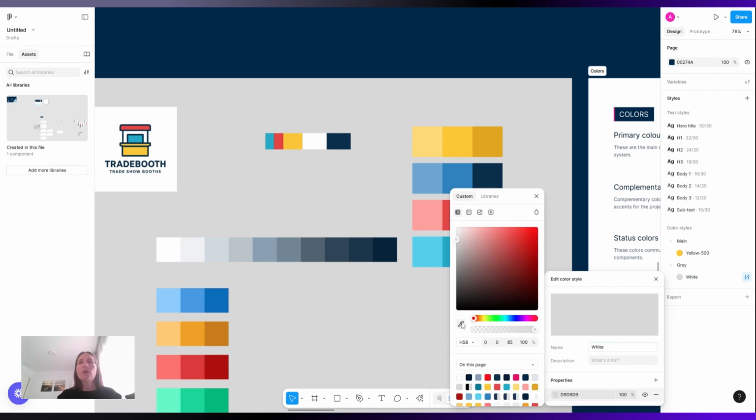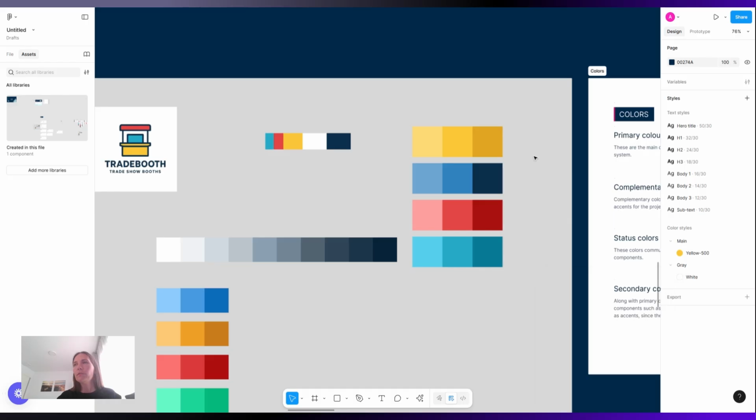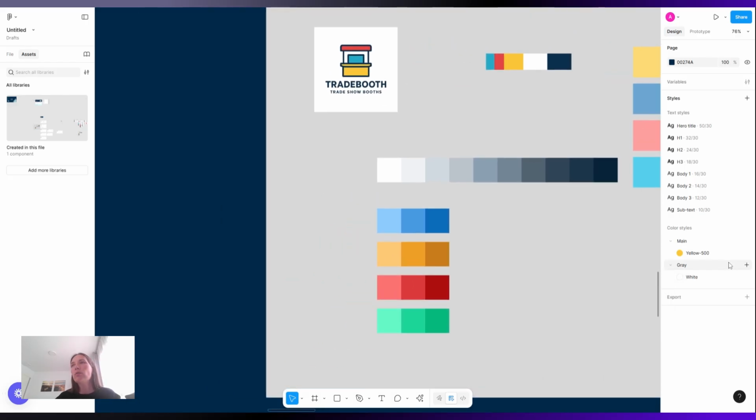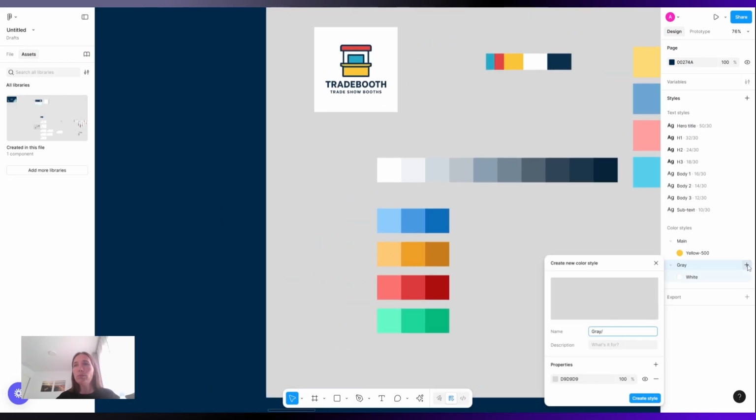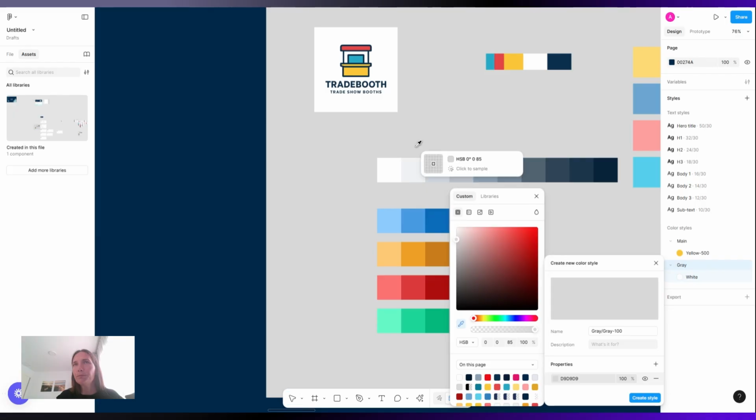Properties. Okay, and I can do it like this. Now we have it. Fantastic. So now if I would like to add any color here to the group, you see you already have gray and slash. So I can say, okay, a gray 100. A gray 100, not the best, maybe. Okay, let's keep it like this, because when we work on tokens, we will identify anyway how it should look.